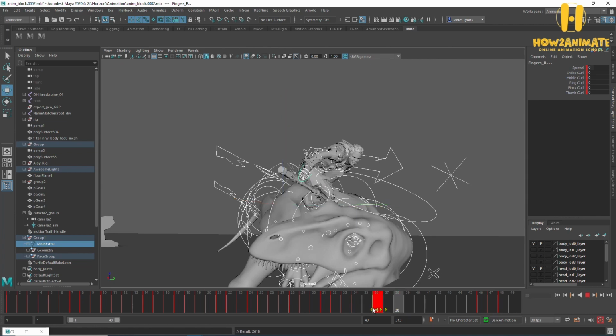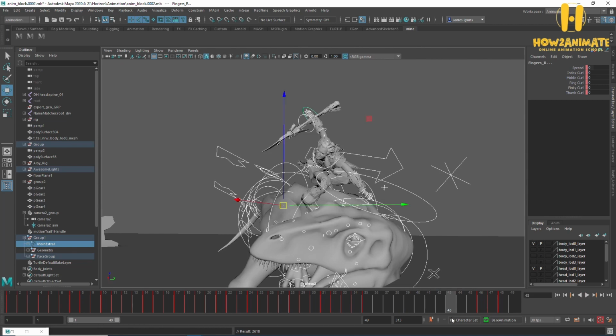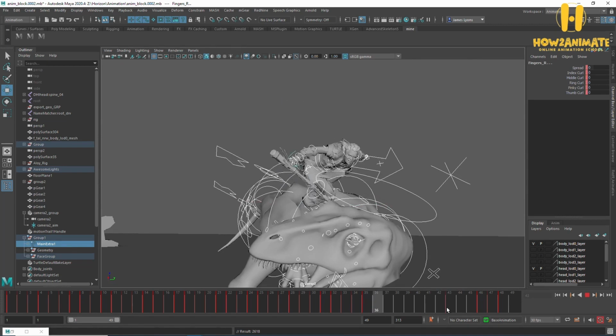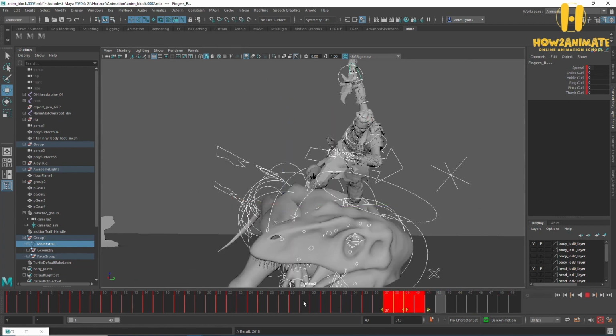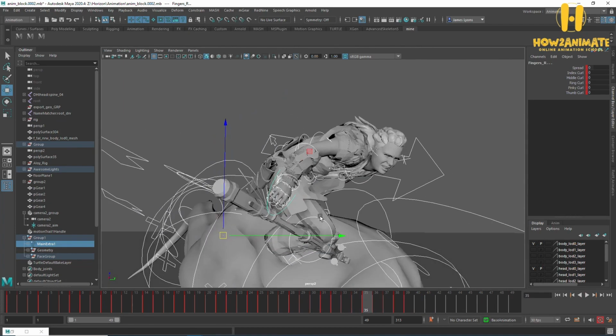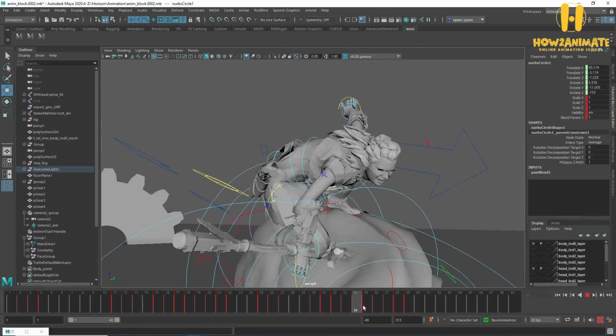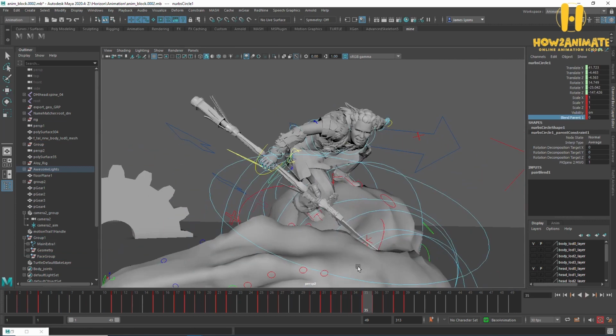So it'll be something like 38. And obviously we don't want to let Maya decide all this stuff as well. So what I'll do is actually take another one around about here. So we have a quick section where she pulls out here, but then an ease out at the end of it. Right, move everything back across to ones. Okay, and just reshape this. So, I'll turn the blend parent on at this point.